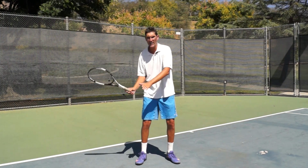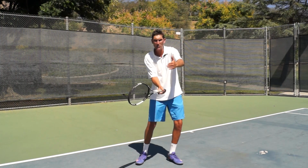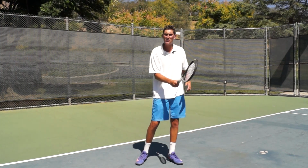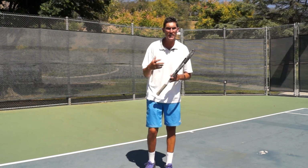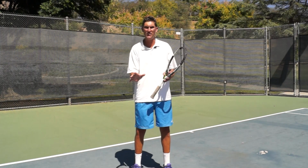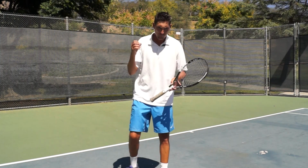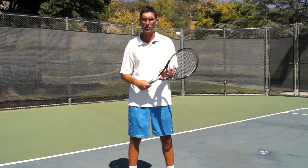A short backswing ensures that you guys get good contact, and combined with the fact that your opponent gave you pace, means you'll probably hit the ball back just as hard as they are, okay? And that's a really fun battle to get into, having made that compact adjustment and now getting into a battle of pace with your opponent. Really fun way to go about it. All right, so that is our first adjustment on how to handle pace against a player that hits a consistently big ball. Later in the week, we're going to give you a couple other tips, okay?